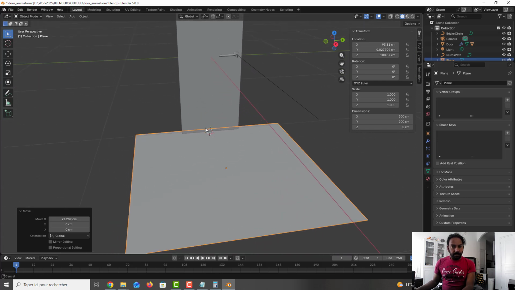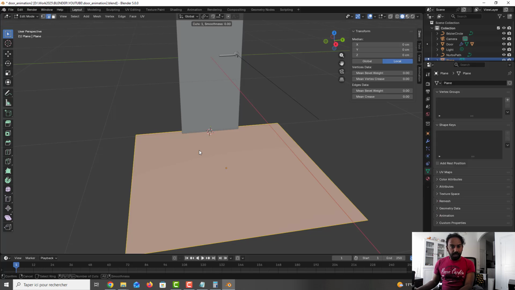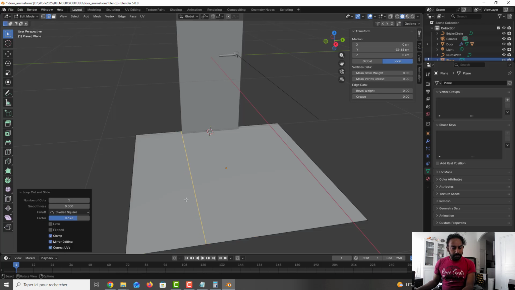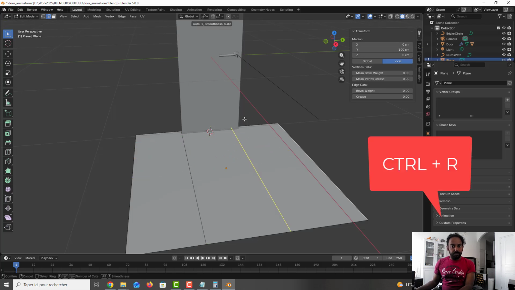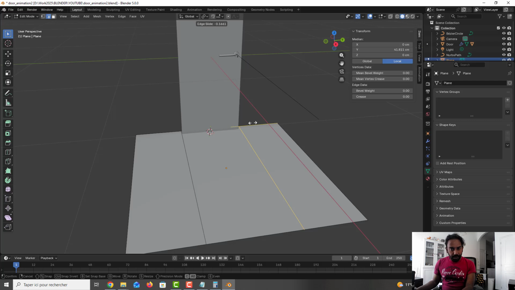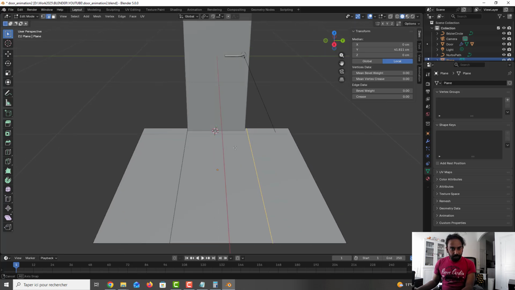So what I will do, I press Tab, I press Ctrl R, I click here just to make a cut, and I will do a second cut. So I press Tab here, and you see we have two lines.